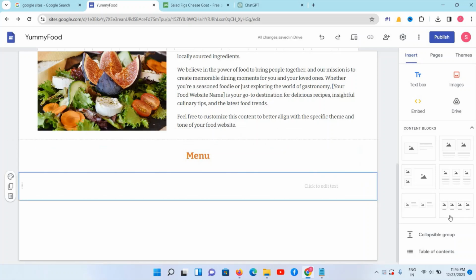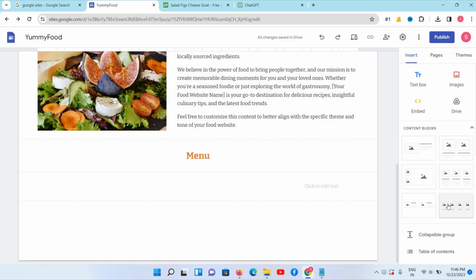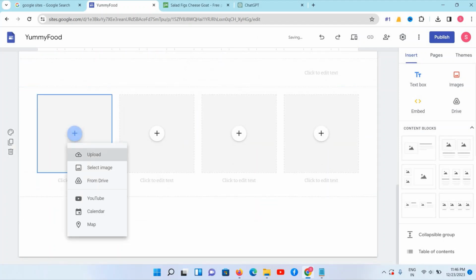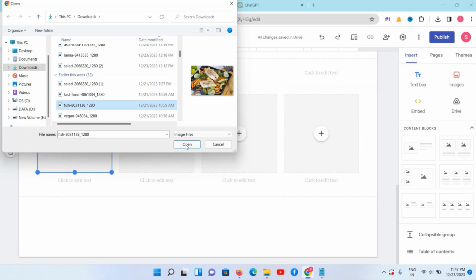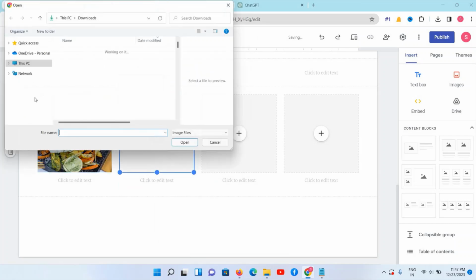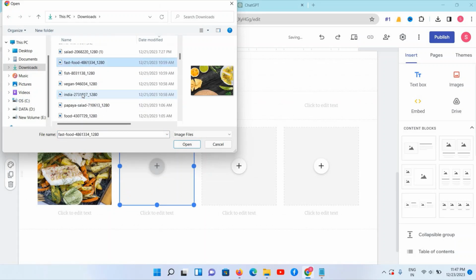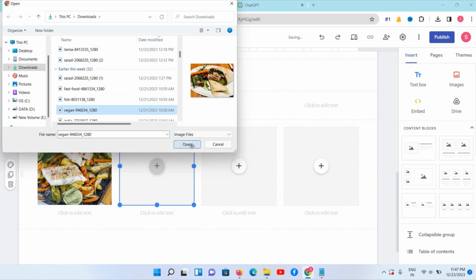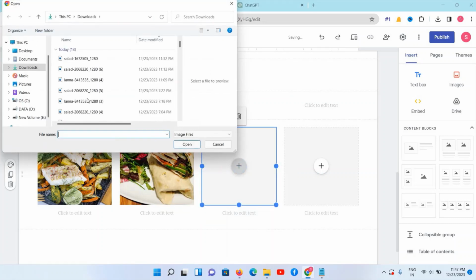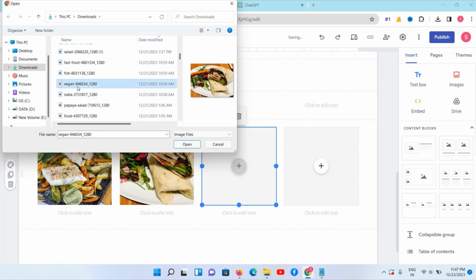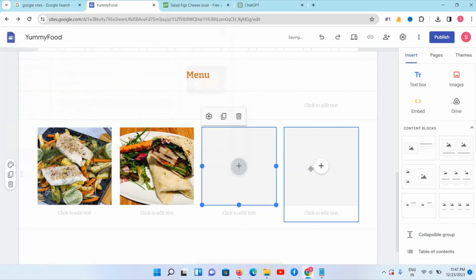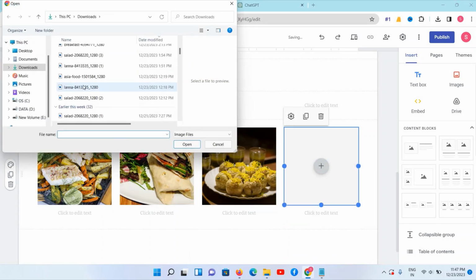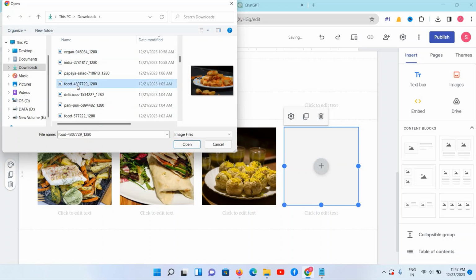To add your images, we have to select this last layout in the content block. Select the last one with the 4 images. So one by one select images from your folders and make sure you are choosing high quality images, so it will give a nice look and feel and your website will look more attractive. And I told you, you can refer to Pixabay and a few more websites I will share with you in the description box. From there you can download free, high quality images. That's very important. So just select some images here. I'm choosing pani puri and veg non-veg mix menu card here.